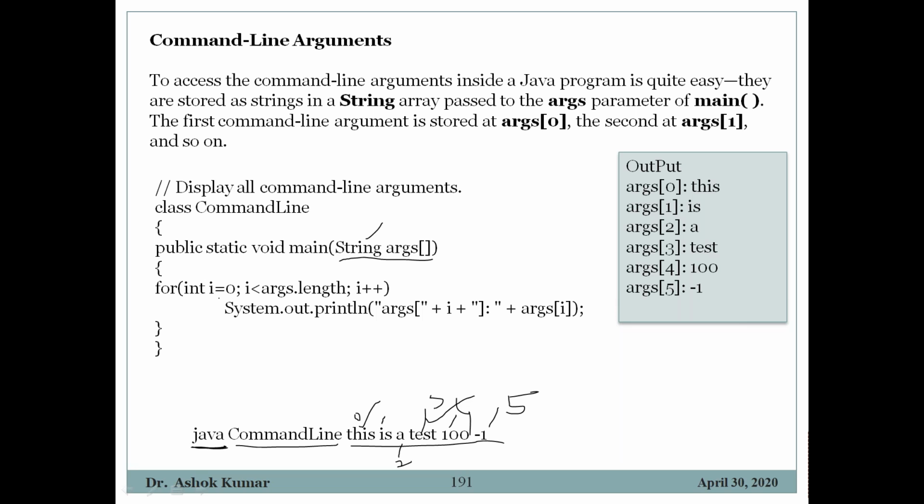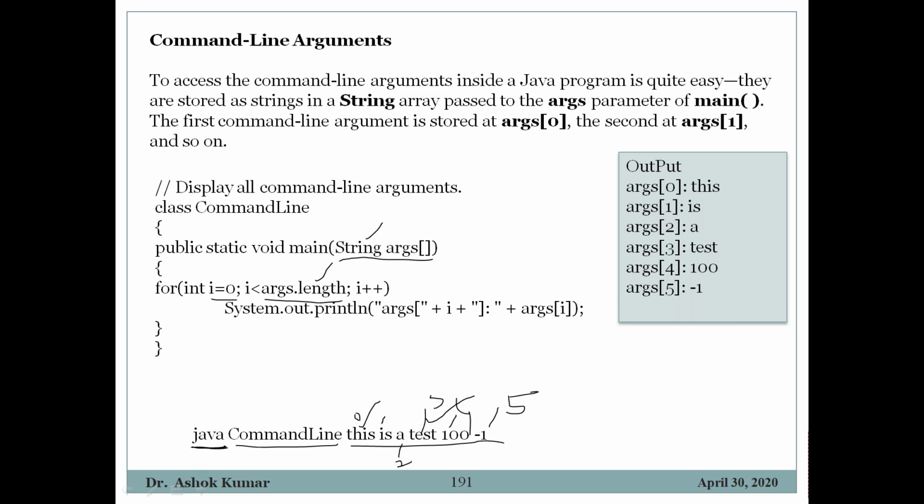After that we are using one for loop, I is 0, and this we discussed earlier also. If you want to know the length of the array, you can use the length attribute. Args is the array of strings, and this length will give its length. How many parameters are there? So 6 are there, I think so. So this length will return 6. So 0 is less than 6 is true.